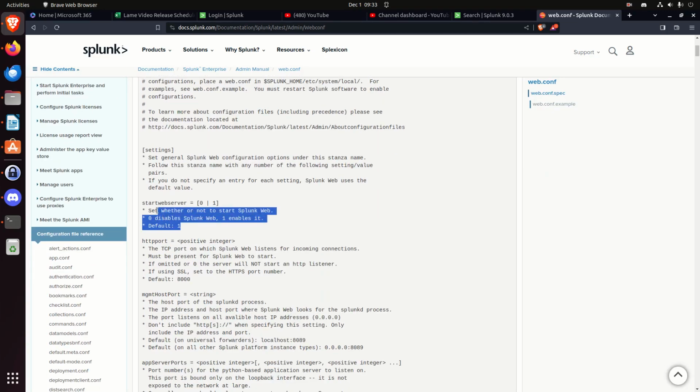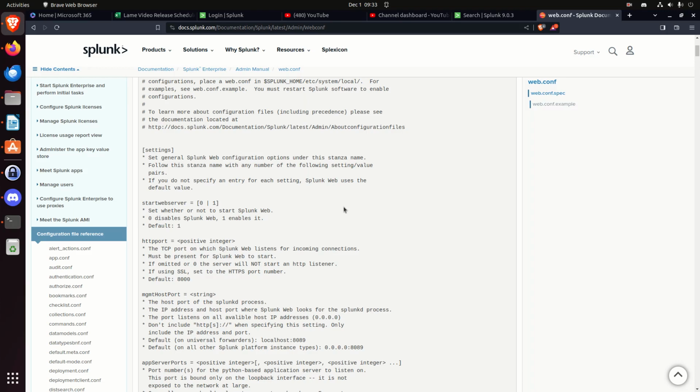This start web server, hands down. It doesn't seem like it's that important, but it really is. I don't want to get too much into talking about vulnerabilities, but the current version of Splunk as of this time, or I don't know if it's the current version, but the previous one that was just released a little bit ago, has a web vulnerability in it. One of the best ways of disabling that vulnerability, you can patch your system, but if a user is not granted the web interface, the Splunk user interface, it's not susceptible to it.